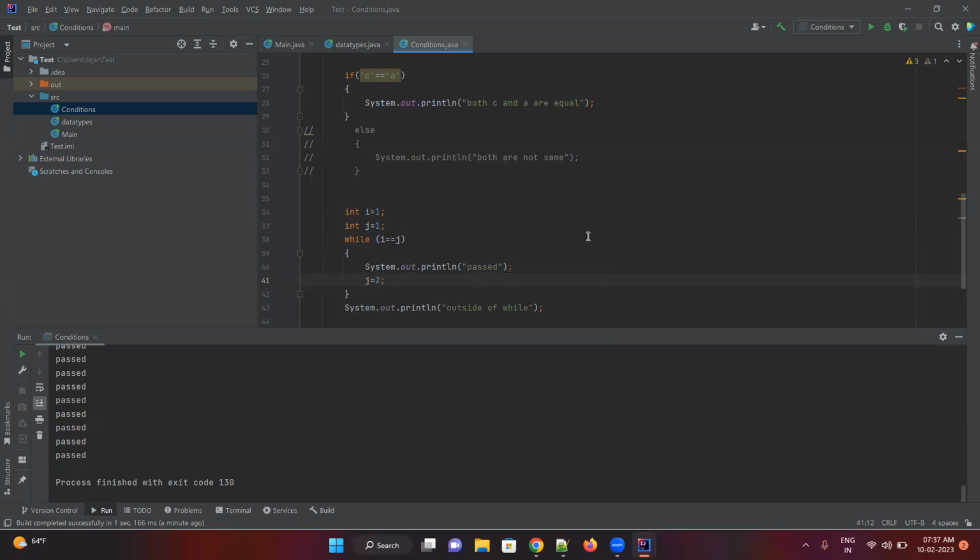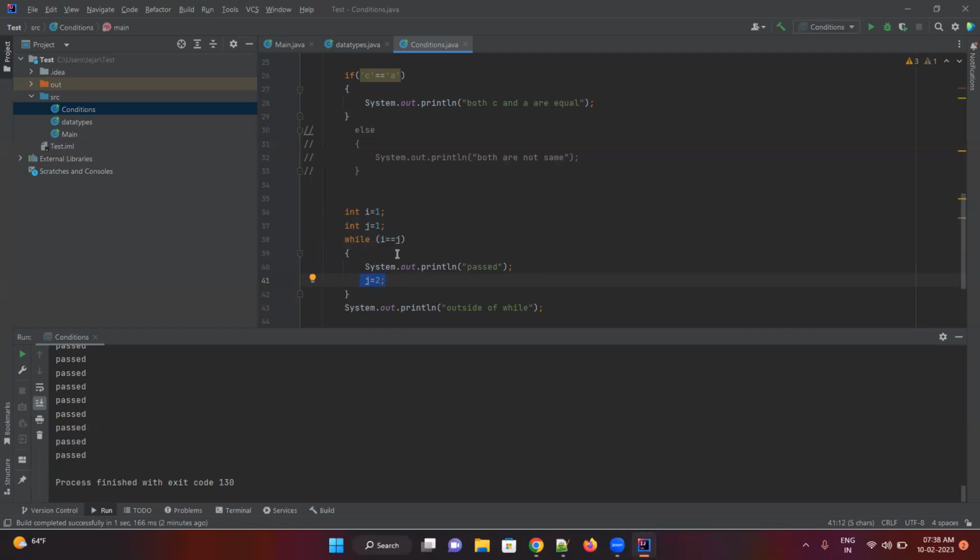While is nothing but a comparison, and it will come out of the block only if it fails. Whereas if only checks one time. If the match passes, it looks good, it will come out, but not like while. While keeps on executing inside the block until the condition fails. How will the condition fail? We update the value of j here, or you do some logic and update j. Like that, the while condition fails.